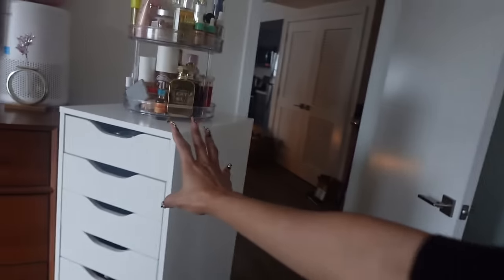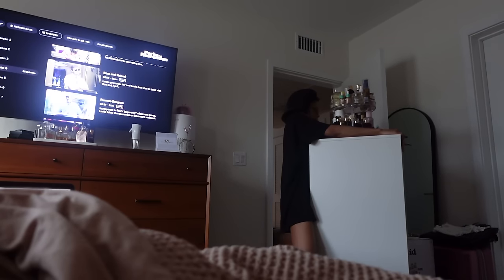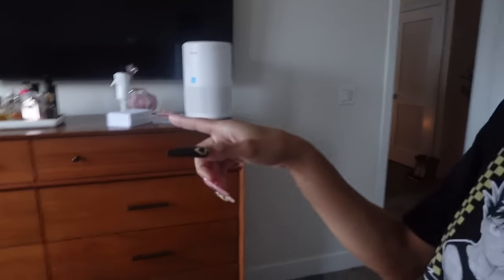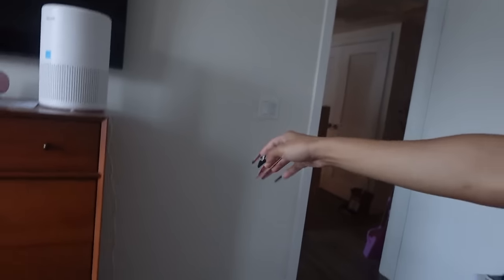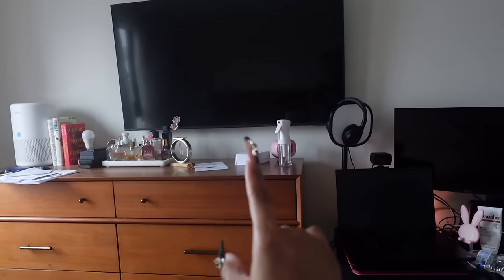That needs to be in the living room. So I'm gonna have to move this and this. So that's gonna be hard. I can either switch this up and put one of the white shelves over there, or both of them over there, or my computer desk here. The double desks have to go. Let me work. Okay, so now I have my stream desk here. This here, but this is gonna hurt me physically. I think what might be best is centering this again with the TV in the bed, and then maybe these two here. Bruh, I don't know. And then I would just have to do the double desks on one wall.